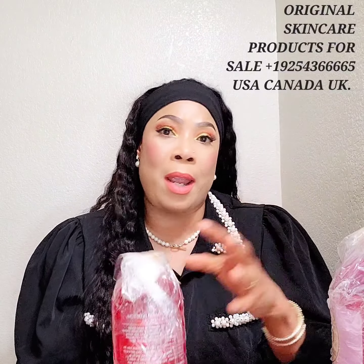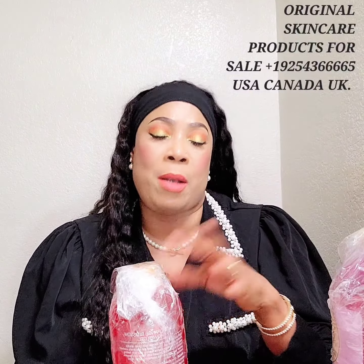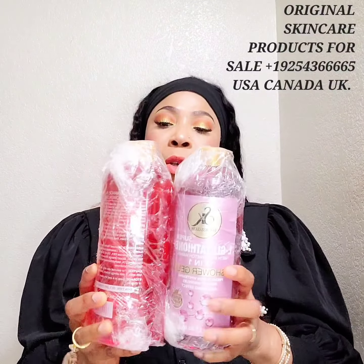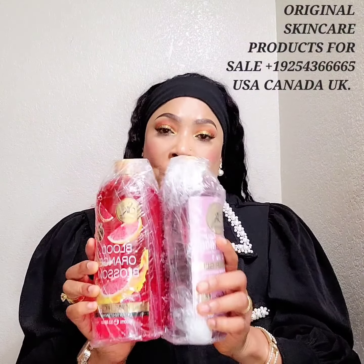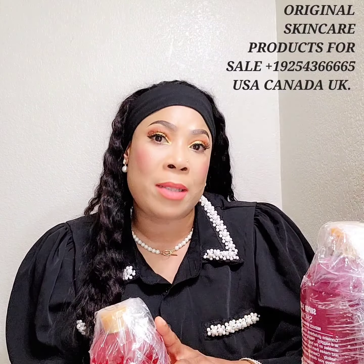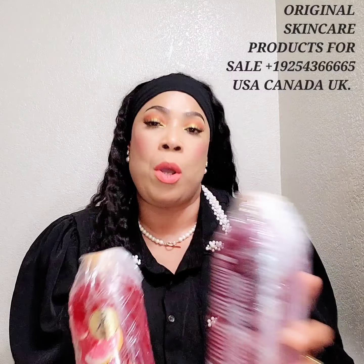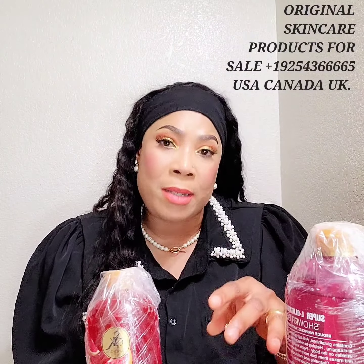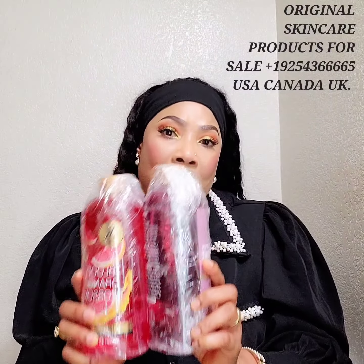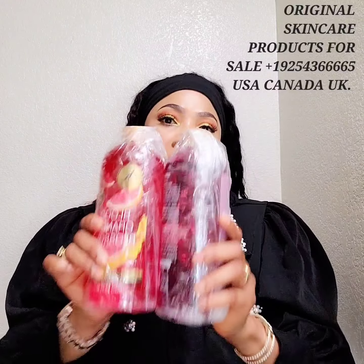But if you are looking for a good anti-aging shower gel, stretch mark shower gel, excuse my voice, cellulite, then this is your number one best here. These two are very, very effective for that. Cellulite, anti-aging, stretch marks, green vein. Go for this one if you are suffering from any of these that I just said. Green vein, stretch mark, cellulite on your body, this is your best bet here, and they are anti-aging. Wrinkles, this is your best bet here.